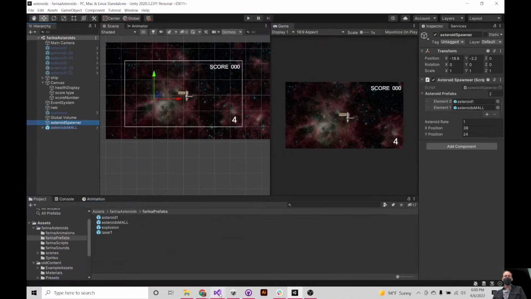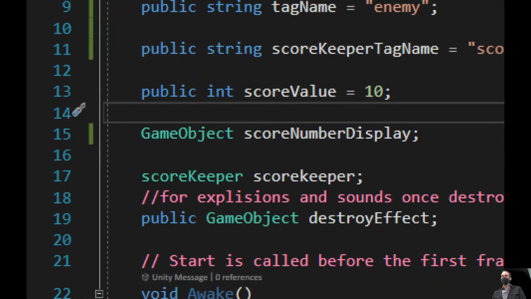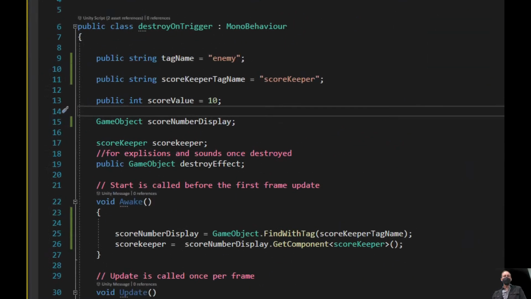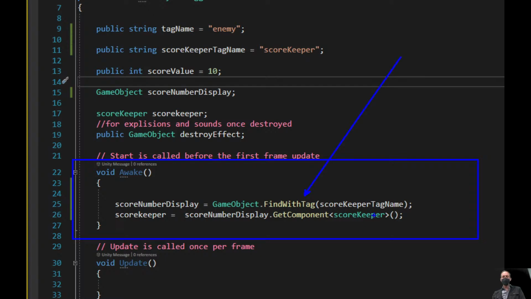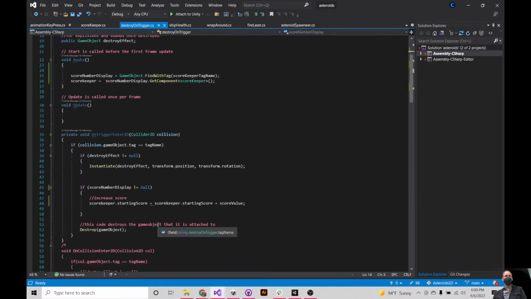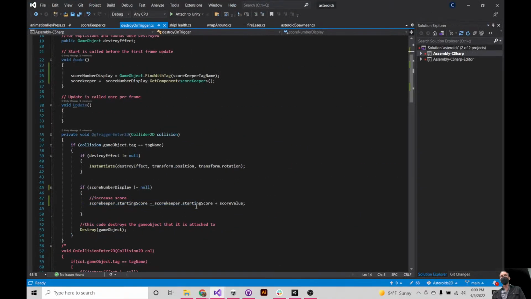And so the change I needed to make here is that instead of dragging the game object in there, because you can't drag the game object into the prefab, when a new asteroid is made, this code runs. Essentially when a new asteroid is made, it looks through the game and finds the scorekeeper. It searches through all the objects to find the one that says scorekeeper. That way it has it saved so that when it gets destroyed, it can add to the score. Right? So the structure of what you're doing there is a little bit different. There's some different ways to do it, but that works.